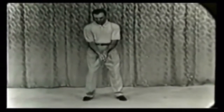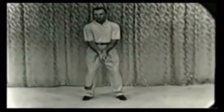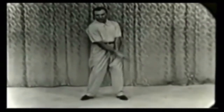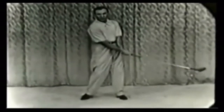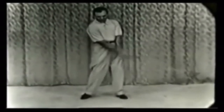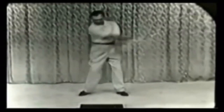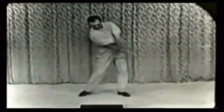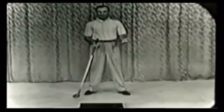Clutch your sides with your elbows and visualize your elbows being attached to your body and your arms instead of at your shoulders. And just start moving your body from right to left, around in a circle, holding your elbows in your side, right in your side. Now, we can't go around a golf course doing this all day, so we must lengthen this swing somewhere or other. You see, this is an absolutely full swing. Isn't that simple? Anyone can do that.